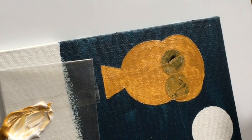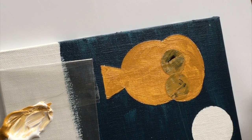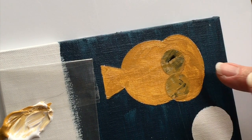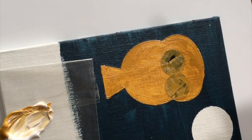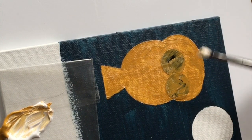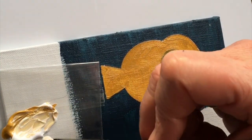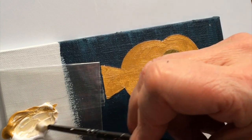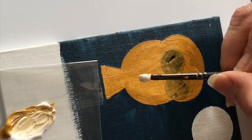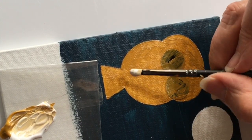If you are very concerned with the eventual product of this painting and really want it to be your very best work, let that yellow ochre layer dry 100%. The beauty of a fully dry layer is that if you make a mistake, you can go back and easily wash it off — the top layer when wet will completely wash off. If you're not terribly concerned, the yellow ochre layer can still be a bit damp and these heavy textured strokes will still work.